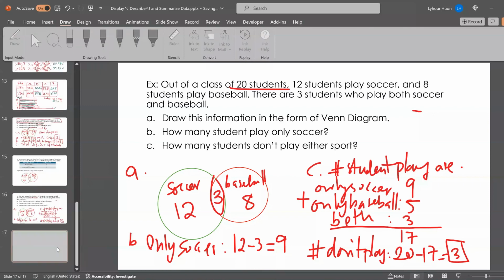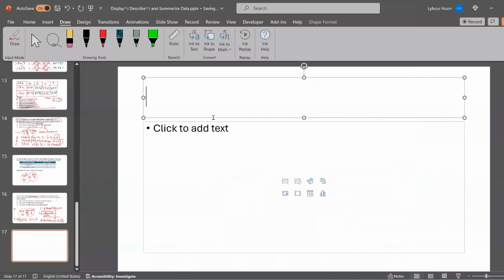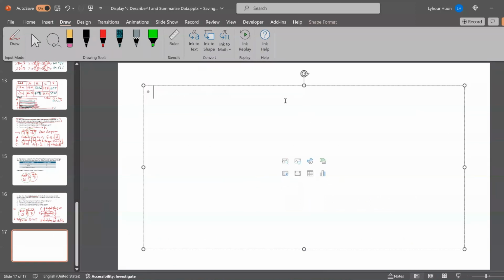So let's start with the new things. The last one that we can represent the data is pie charts. Okay, pie charts. An example. Let's find a sample here and create pie charts.